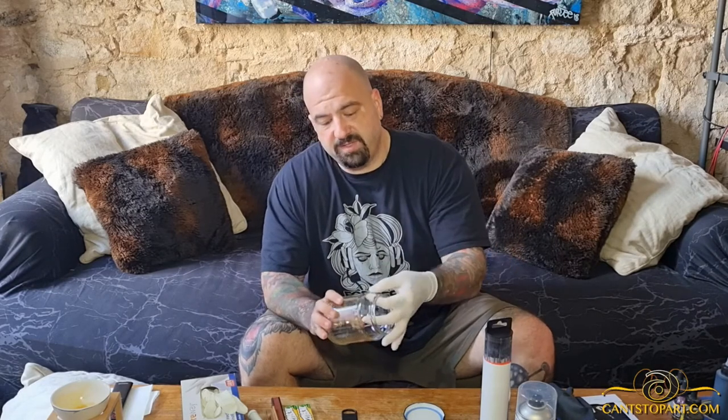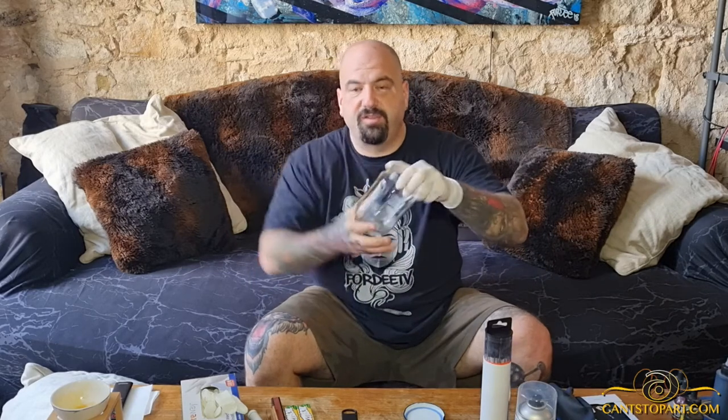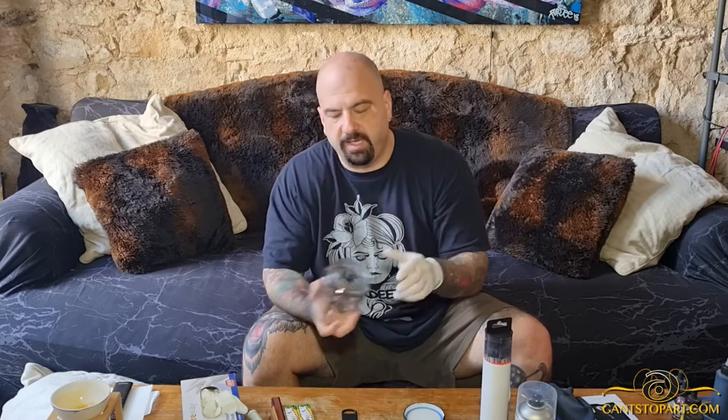You could technically sand this, but I'm not going to because I don't think it's sharp, number one. Number two, when I put this Sugru, I'm going to stick it through the hole, press it on the other side to give it a little bit more oomph, and it's going to cover the glass that was cut anyway. So I'm not worried about it. If there's going to be something exposed that you cut, you may want to sand it just so you don't cut yourself, etc. That's up to you.